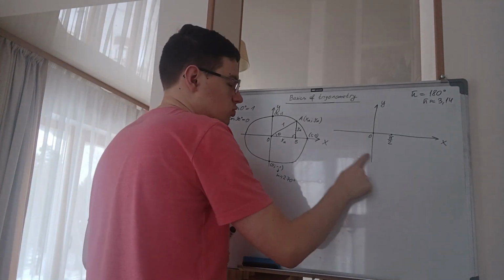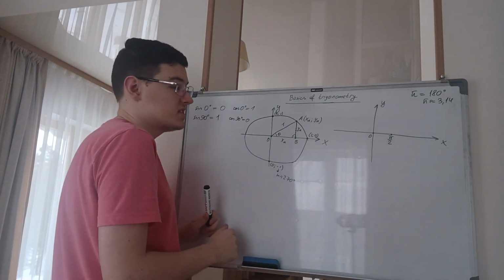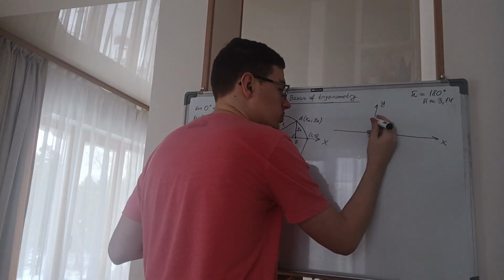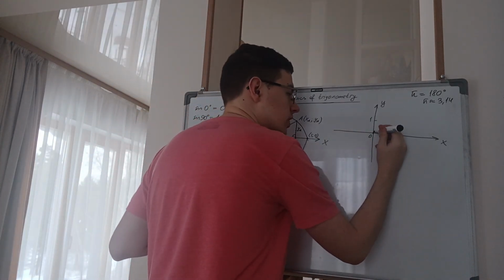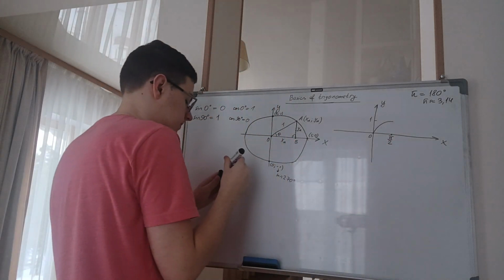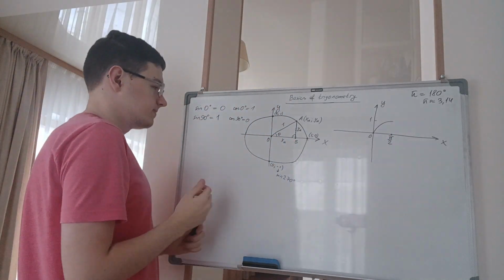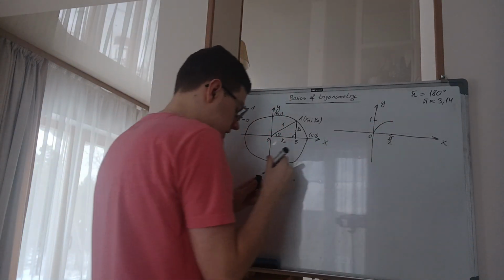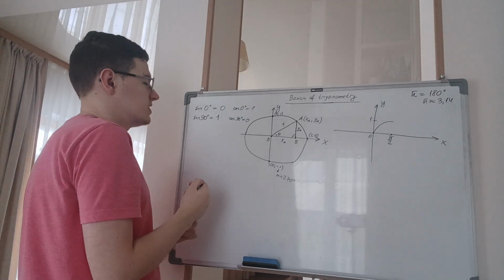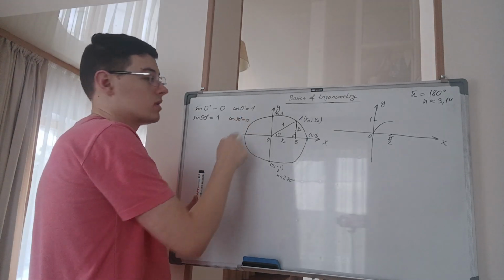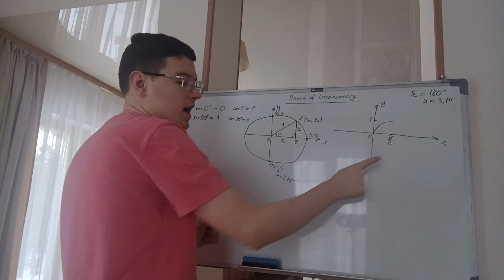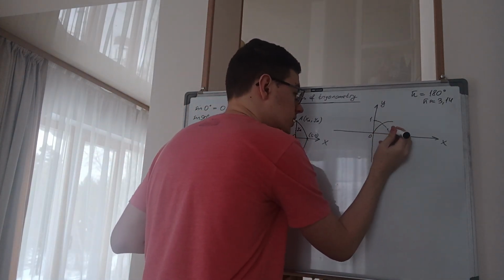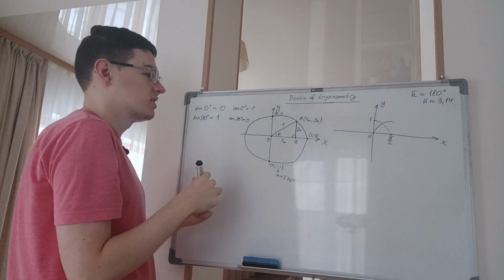So from 0 to pi halved, that means 90 degrees, the sine function will increase till its maximum value, which equals 1. So the graph will go this way here. However, the cosine function already has the maximum value of 1 at the point 0, since the cosine of 0 degrees is 1. And from 0 to pi halved, it will decrease till 0. So the graph will be dotted here, so that you could understand.